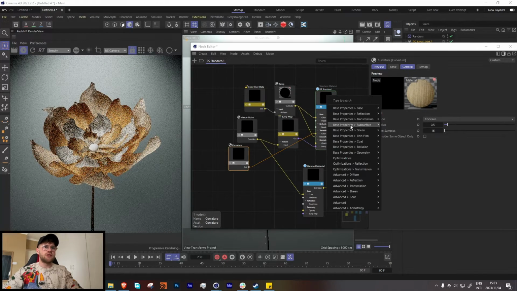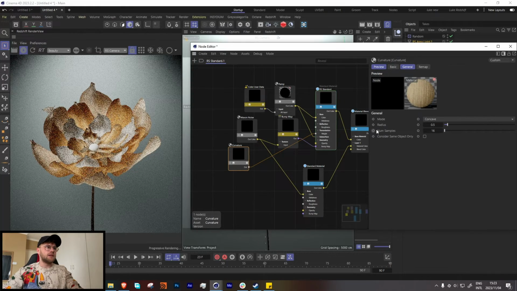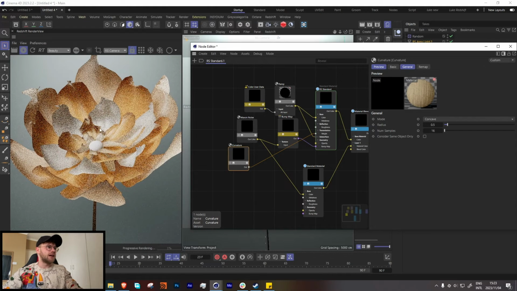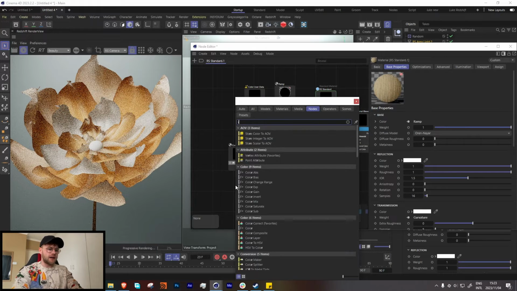Sorry, not transmission. The main reason I'm doing this is just so that there's a tiny bit of variety in the see-throughness of it. So certain areas are kind of see-through. It's kind of glassy, but because it's fully rough, it has this transparentness through it. Cool. Let's also add a ramp.